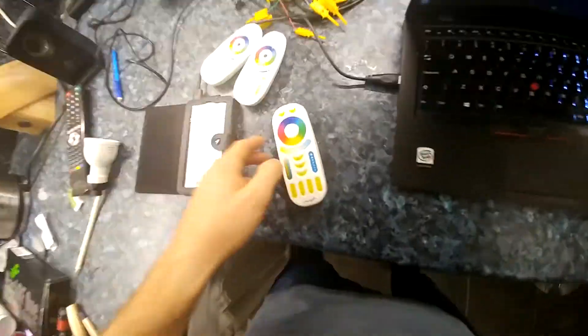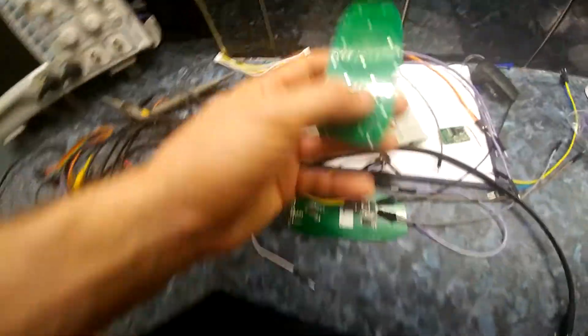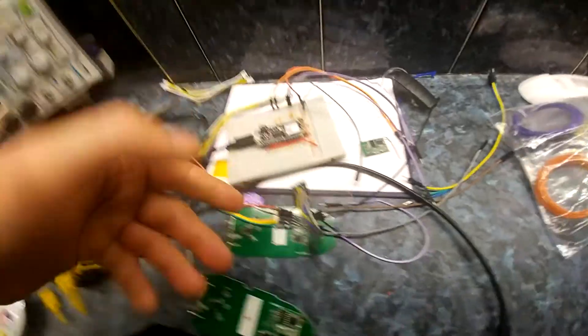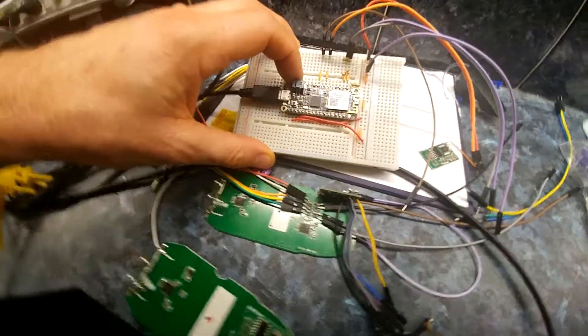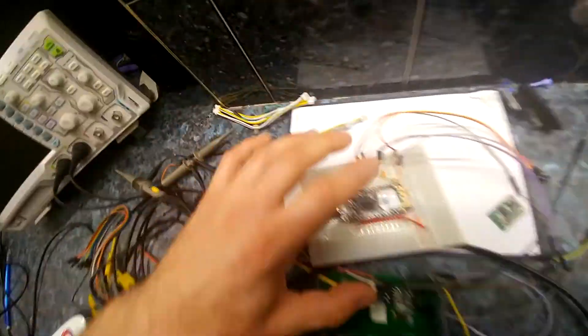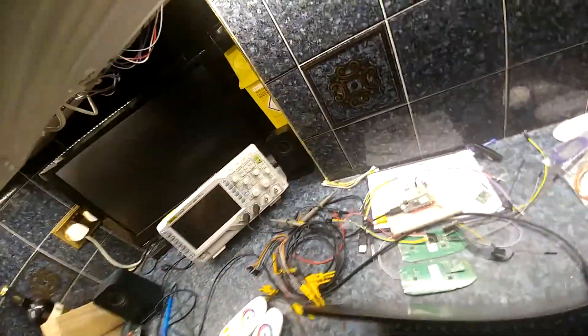Anyway, this is a new protocol, it's encrypted. People are working on it — people who know what they're doing, and certainly know a lot more than I do about these things. I've been messing around trying to take the place of the touch sensors in the remote; they speak I2C to the little RF board. This is the remote — it has a touch sensor at the top, 12-channel, that does the top half of the remote, and one at the bottom that seems to do the bottom half. I've been experimenting with this, got an Arduino — a Feather M0, the ARM one — programmed as dual I2C slaves, independent, because they actually pretend to be two of the same thing with the same ID. I had some things happen by 4 in the morning after a few nights, but it was unpredictable. My coding skills are none.